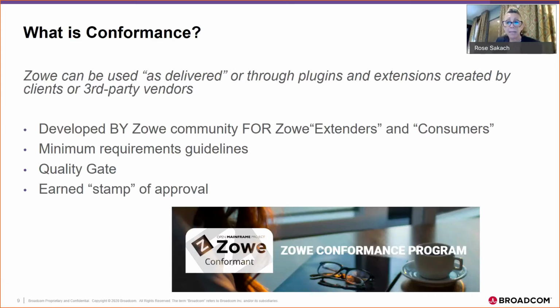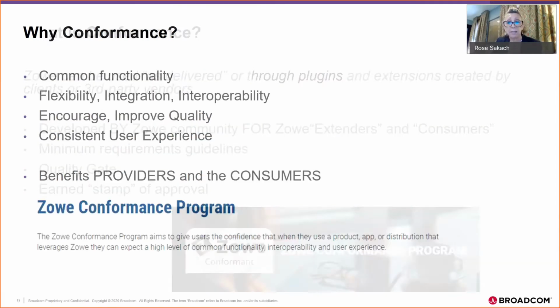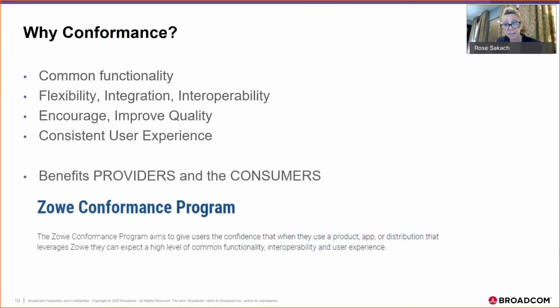It was developed by the Zowe community as a means to ensure that each plugin and extension associated with a given Zowe component has met a minimum set of requirements that enable them to deliver common functionality, in addition to ensuring interoperability and offering a common user experience. Essentially, this program was designed to give both providers and consumers of Zowe a high level of confidence with extensions. Let's take a look at both perspectives.